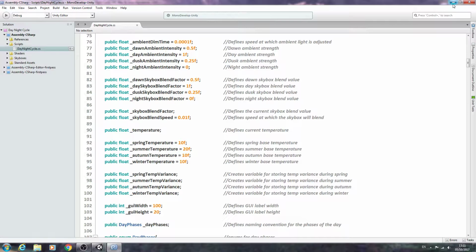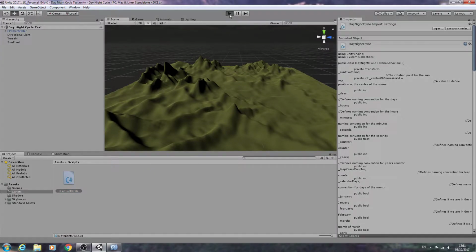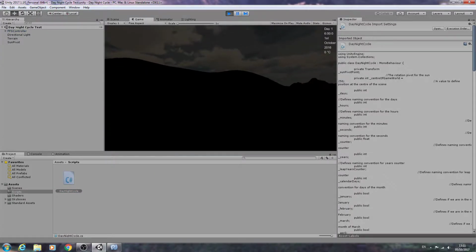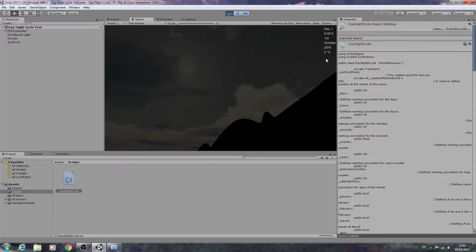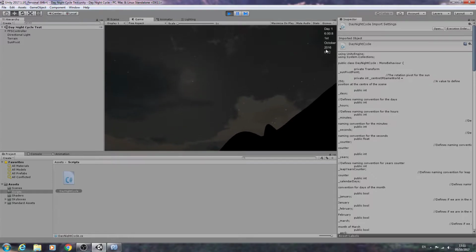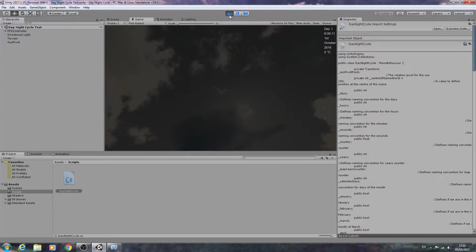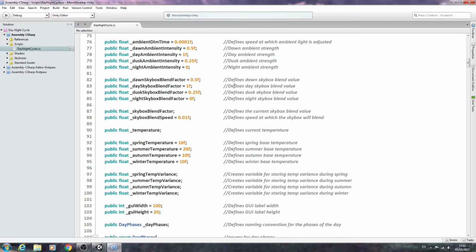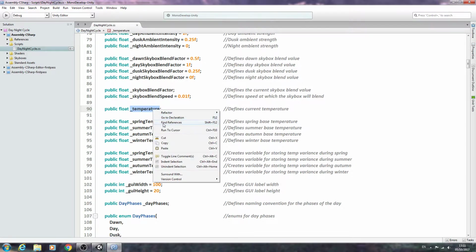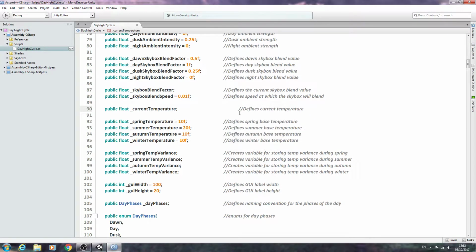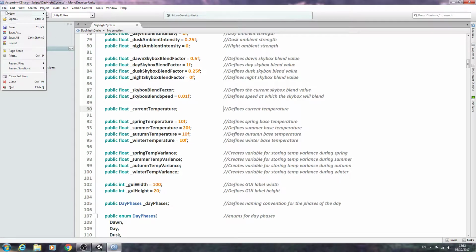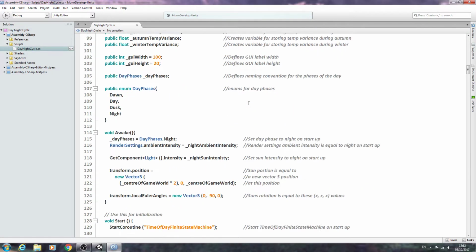So in this lesson we're carrying on with the temperature, and where we'd left off in the last lesson we had our variables in place and we created the GUI. But as of yet we have no value for the temperature, so it's just shown as 0. So we'll begin with the basics, and actually I'm going to refactor this naming convention. I'm going to change it to underscore. Let's put current temperature. We'll hit OK. May have to do some tidying up of the comments.